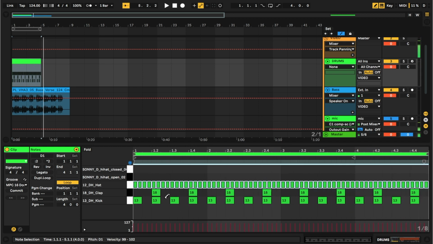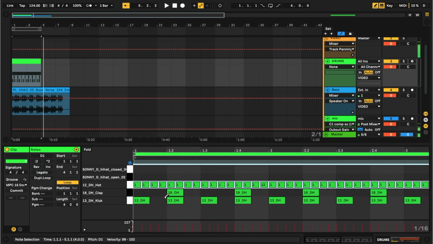The next thing we need to layer is the open hat. But because in house music we actually try to imitate a real acoustic drum kit, we will not be able to have a closed hi-hat hitting at the same time as an open hi-hat. So I'm going to layer my open hi-hat on the 3rd.